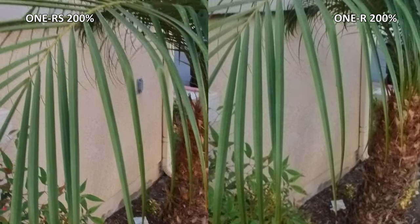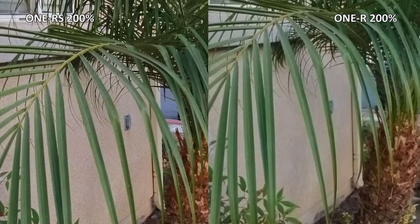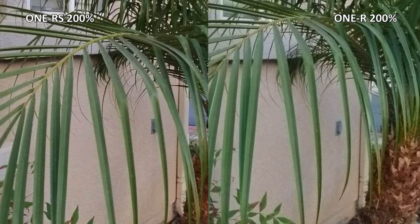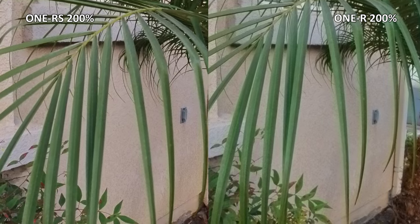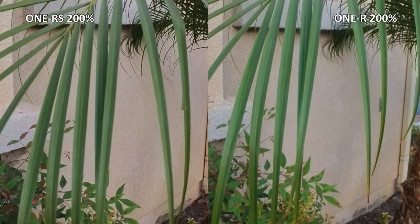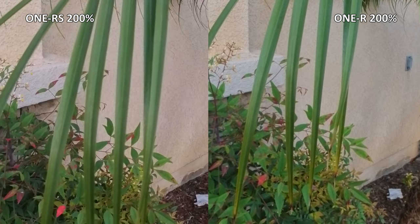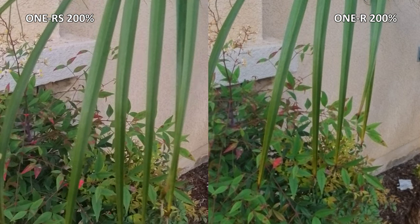Here's a comparison of the half-inch sensor on the 1RS versus the smaller sensor on the 1R in some low-light conditions. Basically the larger sensor gives you a cleaner, more detailed-looking image. The smaller sensor on the older 1R looks a bit softer, maybe a little bit out of focus — that's mainly because the camera is trying to compensate for the low exposure with a higher ISO gain, which gives you a grainy and fuzzier image compared to the 1RS.